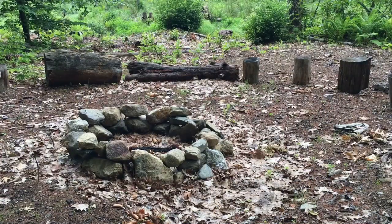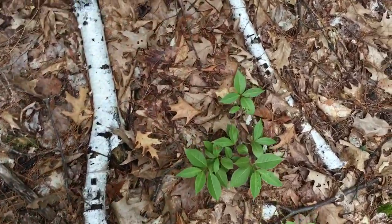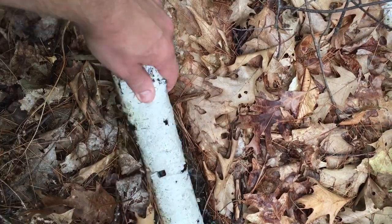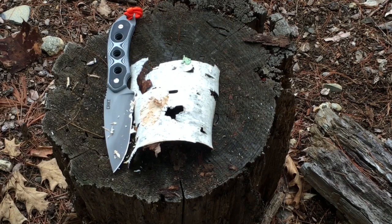It's been raining a lot here in New Hampshire the last 24 hours, so pretty much everything is soaking wet. We're going to put these knives through the paces — getting to the inner dry wood of some branches and logs, and then see if we can get a fire started. I'm not even sure if the spine is 90 degrees on either of these knives, but I do have a fire steel and we're going to give it a shot. As often happens when working with knives, that knife bit me, so I had to bandage up — but let's get back to work.